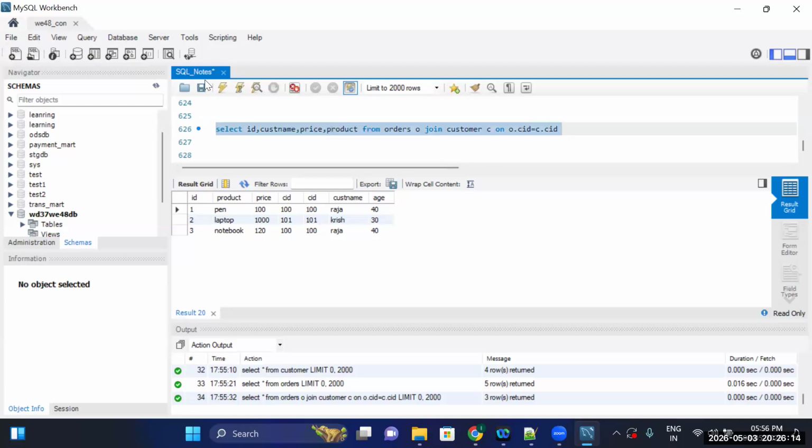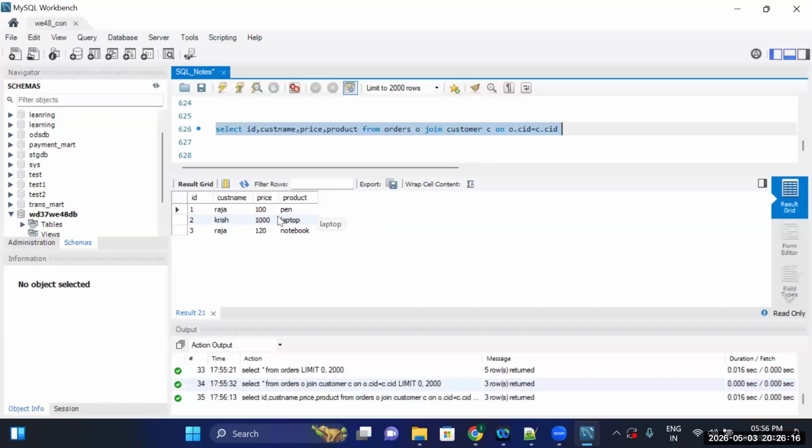I'm running it. You're getting the result from both ends. Customer name is coming from the customer table, and the remaining data is coming from the orders table. I am picking only a few columns here from both tables. The data we are receiving here is only matching records. It is returning only matching records.